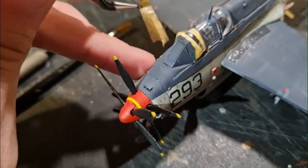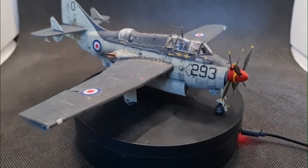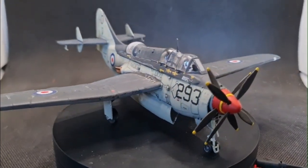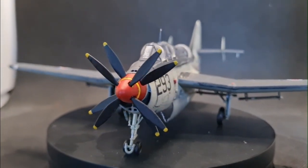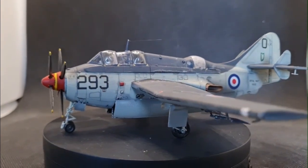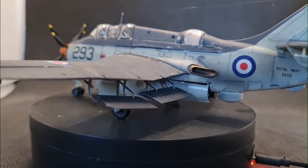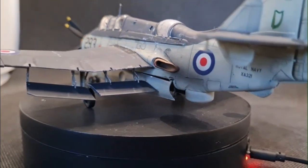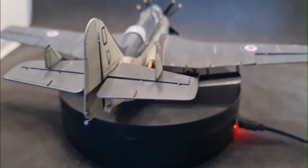This is always quite an exciting moment. It feels like you're coming to the real end of the build. And there we have it. That is the finished kit. I have to say, I was really happy with this one. I think it makes a fabulous model. And yeah, given that I was building this around about the same time that the 1/48 scale Airfix kit had come out, I was, yeah, quite pleased.